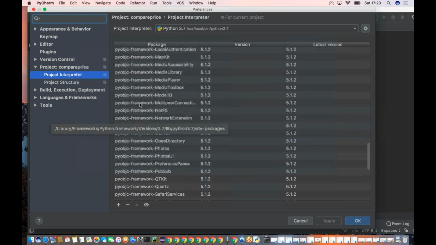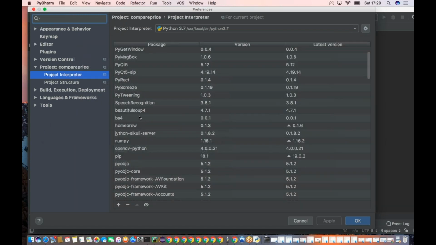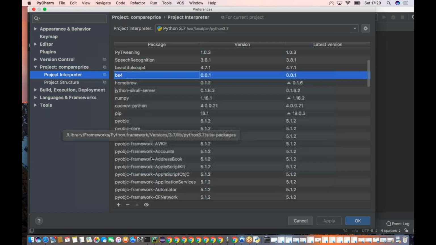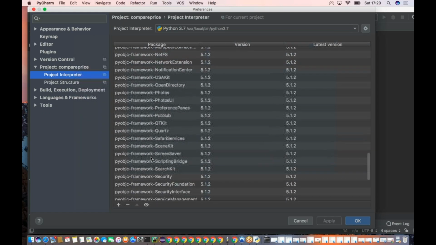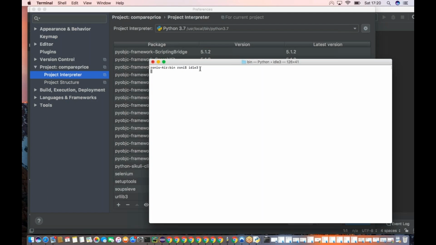Okay, it is not here. Strange, it should be there. bs4 is there. Okay, don't worry, we'll do it.